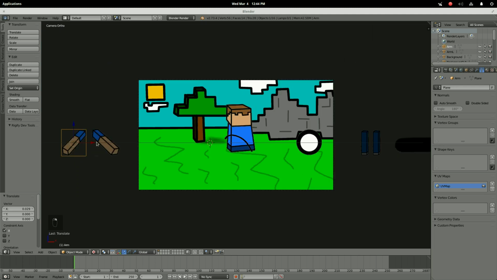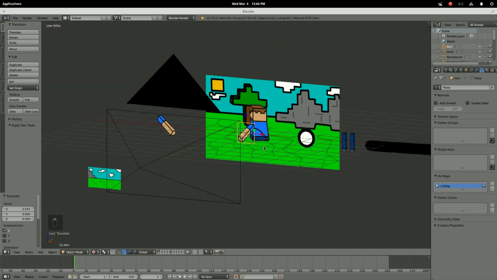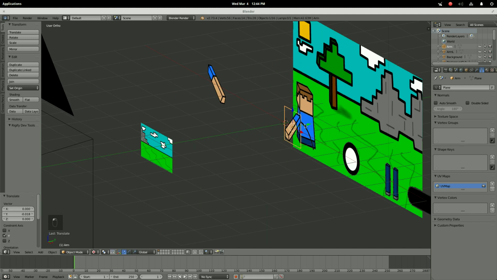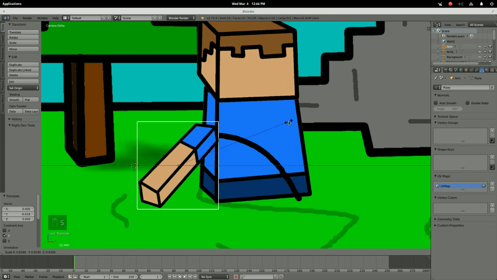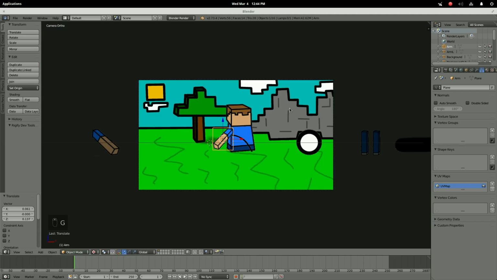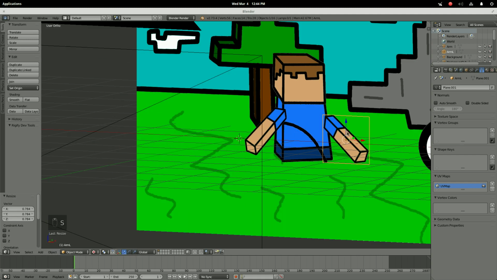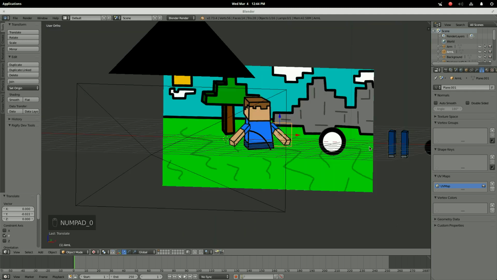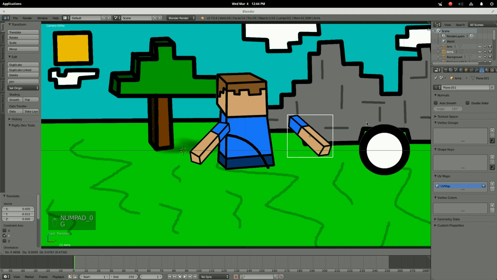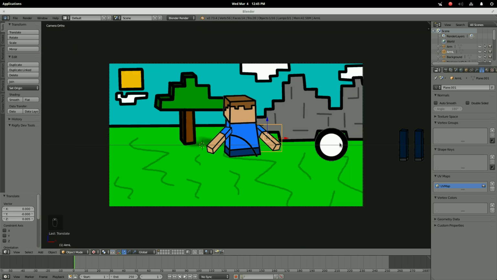So now we're gonna grab his arm, pull it forward because we want it in front of the body. 0 to go back to the camera. Scale it because it's just a tad too big, and there we go. And then the other arm, grab it, scale it, and then we'll pull it back, we'll pull it up. Those handles are wonderful. If you wanted to do it without using the handles, it's G to grab the mesh and then move it. So there we go, there's his arms.